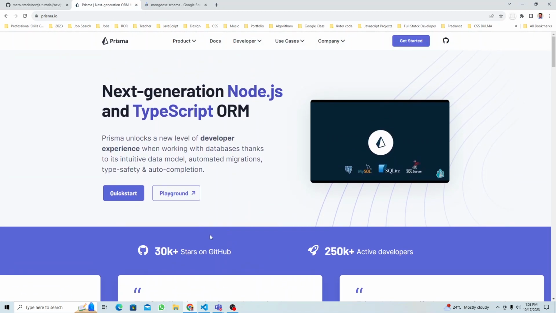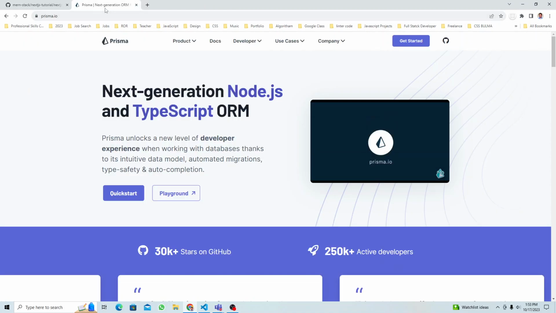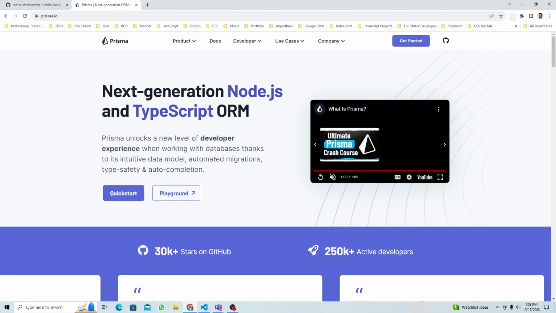I have never used it, but we're gonna learn it and use it, because in any project you're gonna work on, any company, they might ask you for Prisma also. You know how to install Mongoose and create an API and all that, but with Prisma, we should know also. And we're going to use Prisma in our upcoming projects, so that's why I have to talk a little bit about this also. So let's start from here, getting started.